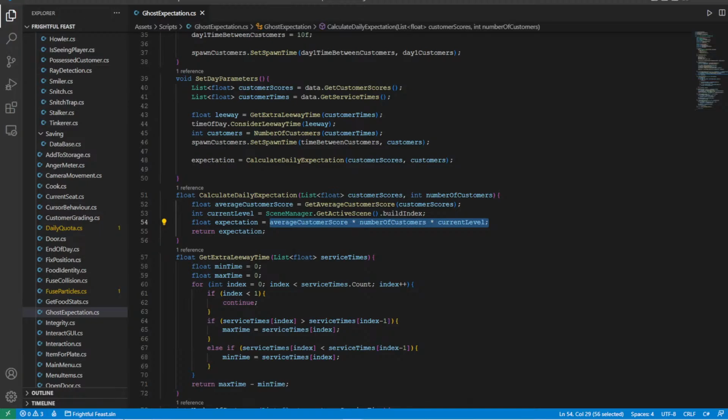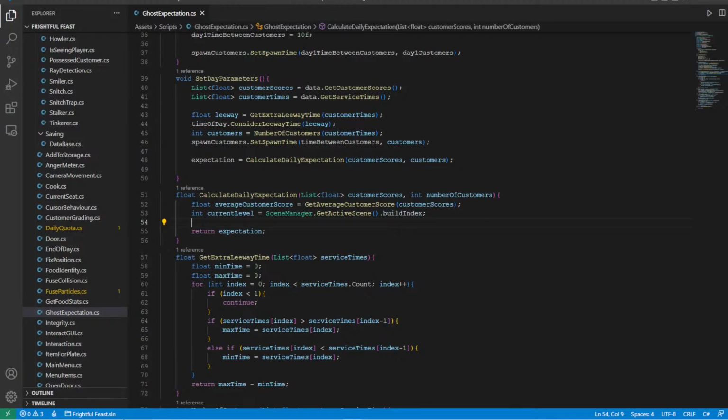Okay, so following this paint document I made, have we got the number of customers? We don't. Oh wait, okay, we do. Okay, perfect. So let's see what we got here. So we got the number of customers, current level.